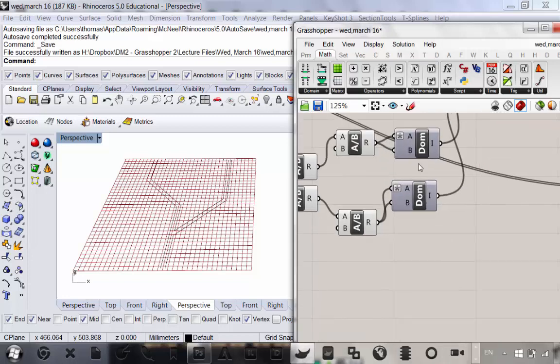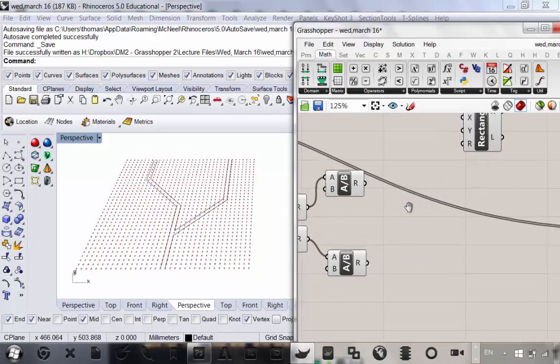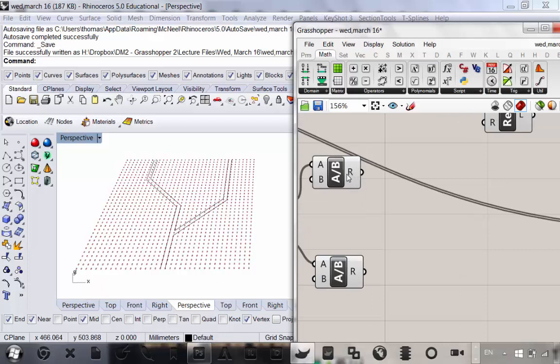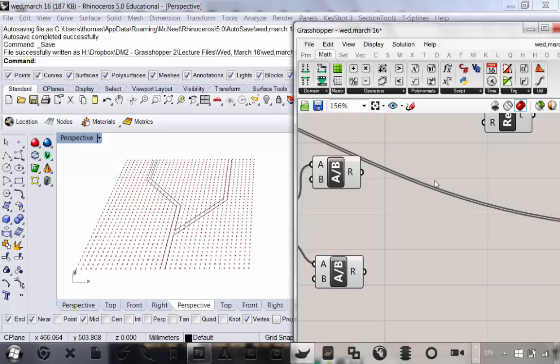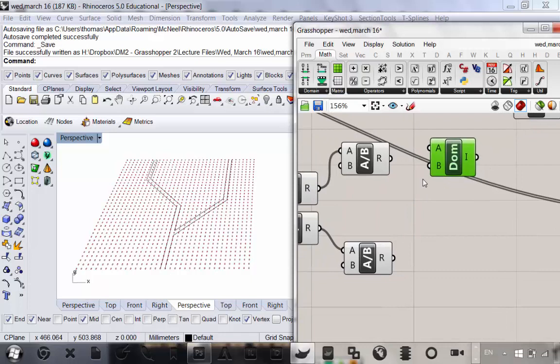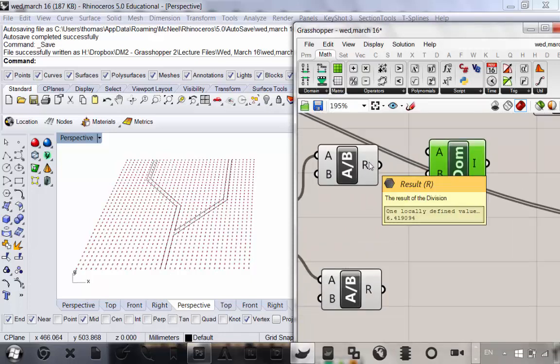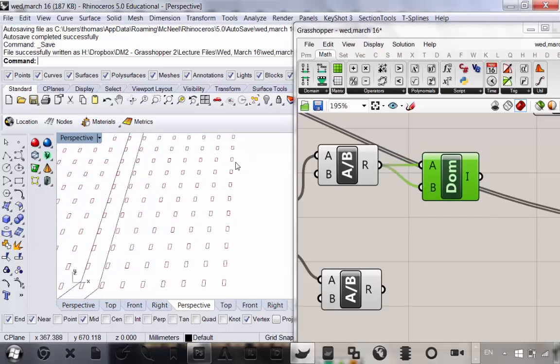The last thing we do here is, we have this divided thing, like dividing the 2 or dividing the 4. To reconstruct our domain, we go to Math, Domain, Construct Domain. Now, if we were to just plug these widths right into this component, we're not going to get anything.